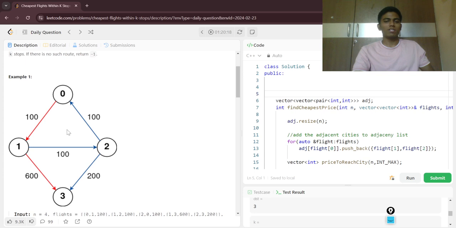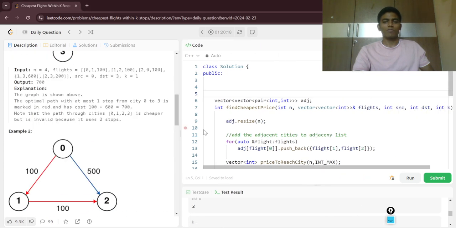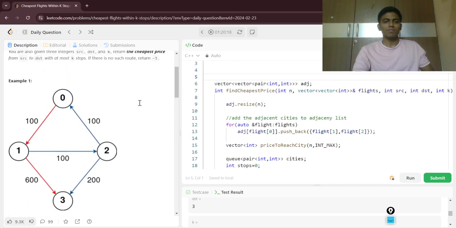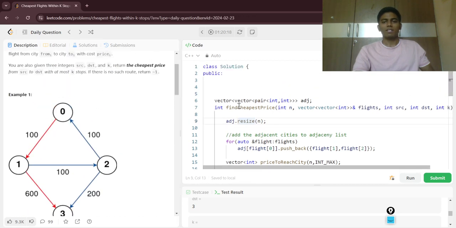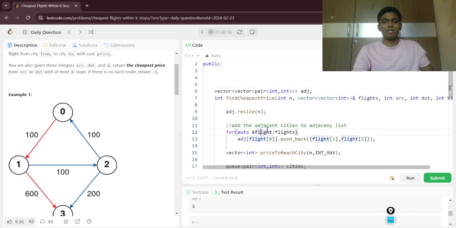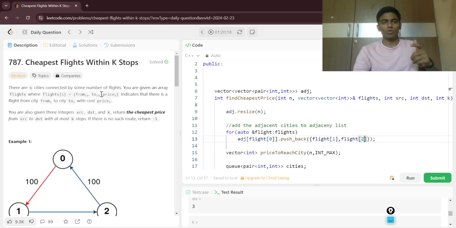So we'll be using the DFS for this particular solution. Here we'll take the adjacency list, and here we'll add the adjacent cities which are adjacent to a particular city. Let's say we'll start from flight 0. We can reach flight 1 with the price of flight 2, as it contains from, to, and then price.